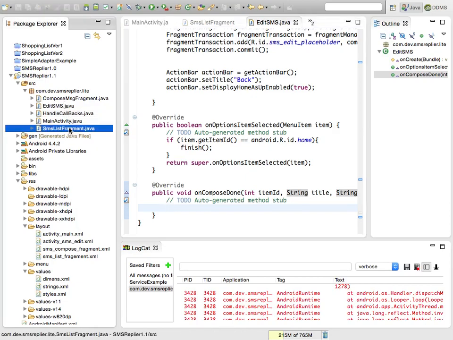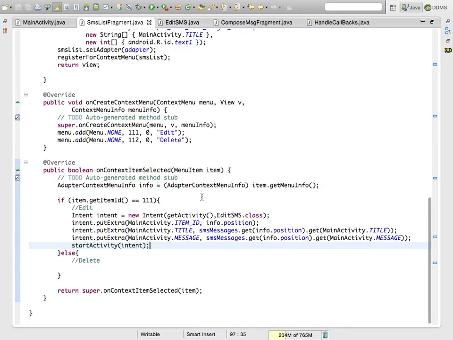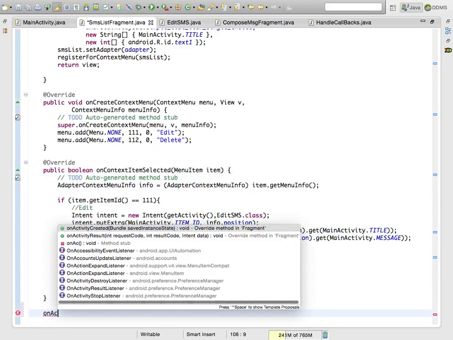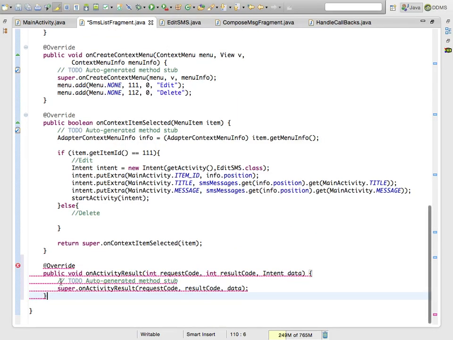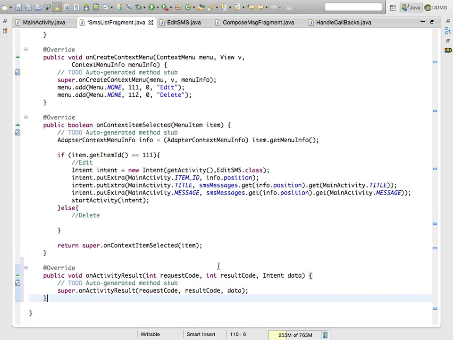Here the result has to reach. I'm going to use on activity result, which you know already. If an activity is launched, it sends some result back to the previous activity where it was started.